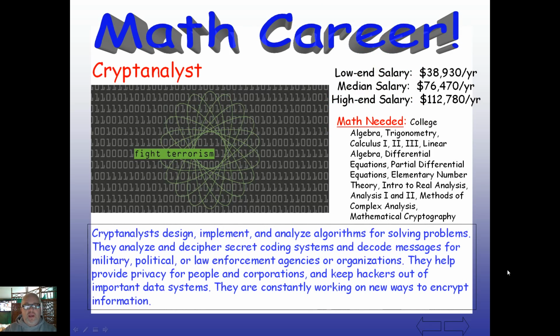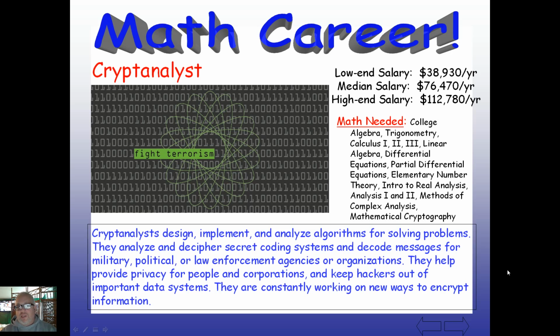Cryptanalysts design, implement, and analyze algorithms for solving problems. They analyze and decipher secret coding systems and decode messages for military, political, or law enforcement agencies or organizations. On the flip side, they help provide privacy for people and corporations to keep hackers out of important data systems. They are constantly working on new ways to encrypt information.